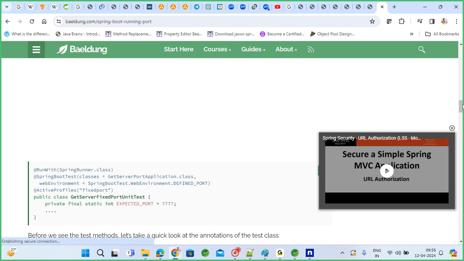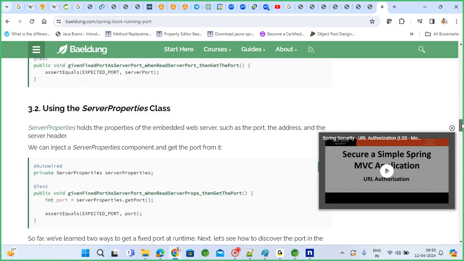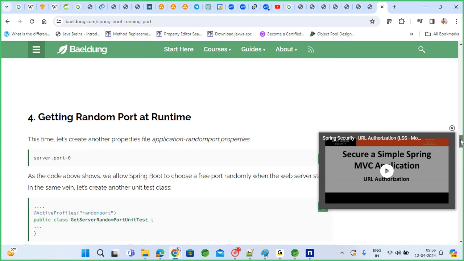Configuring the server port I know, but how to get it? Server dot port value is asking us to set up. Is there any other way? ServerProperties dot get port.